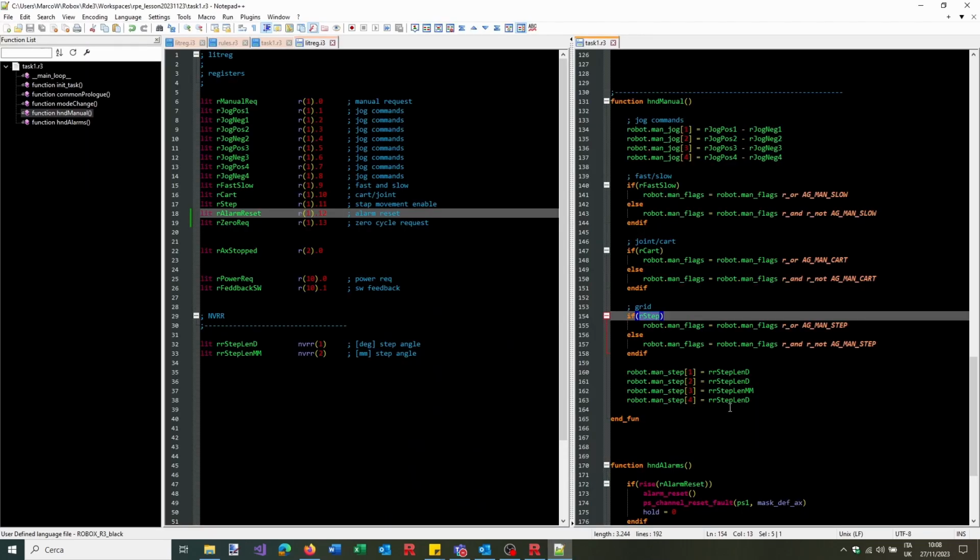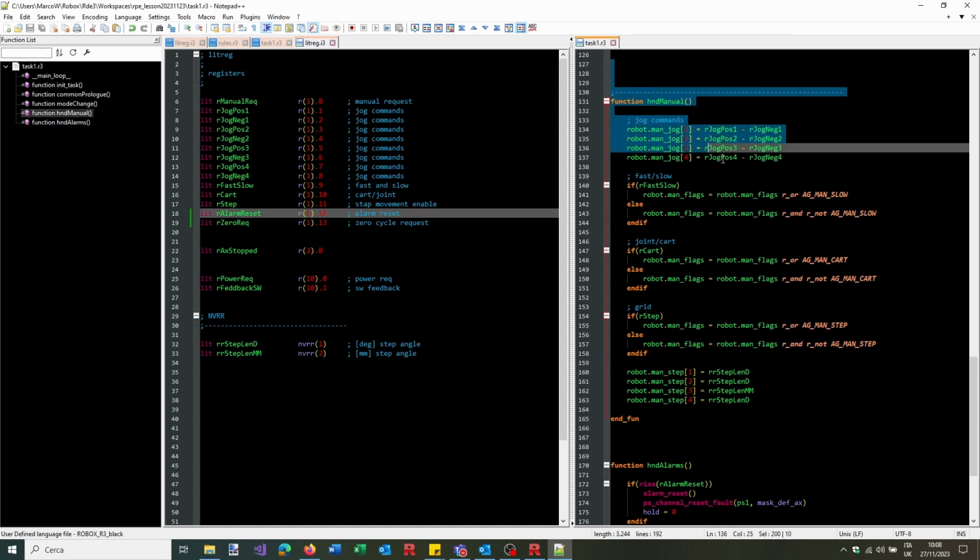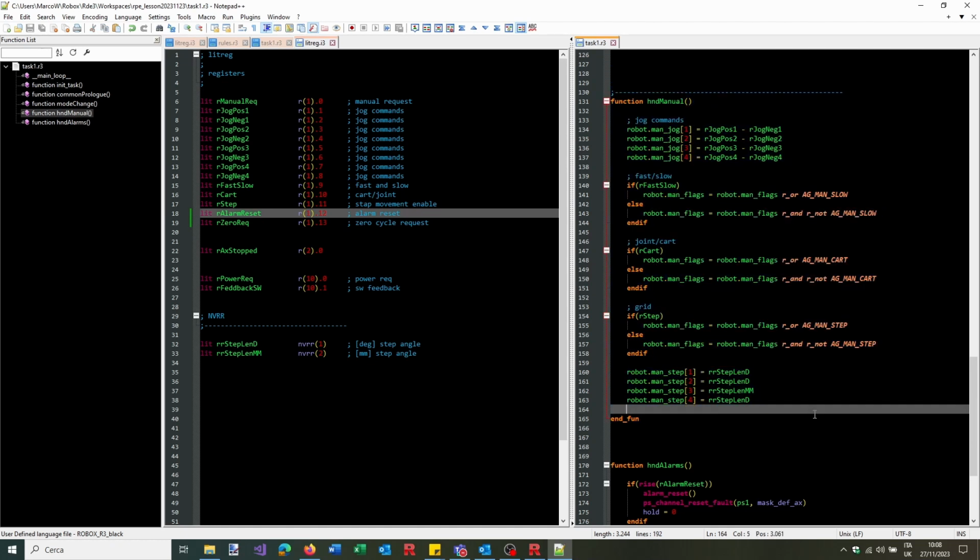Now you see the function we have written to handle all of this is so small, and of course if you play in the RDE with the predefined workspaces according to RPE, you will find always a similar structure to this. So while you need to make your robot programming, you don't need to start from zero actually.